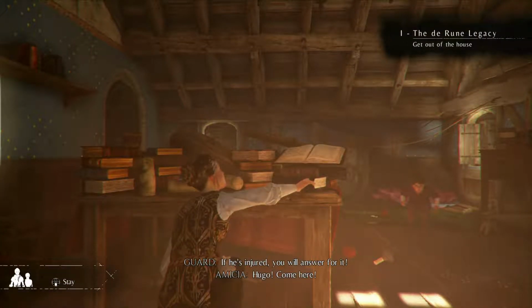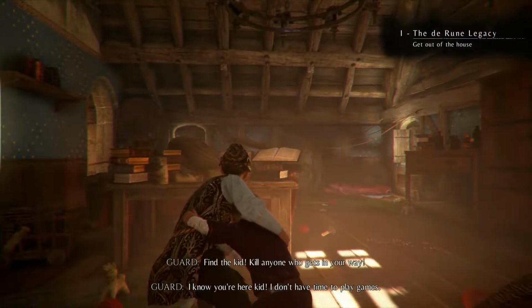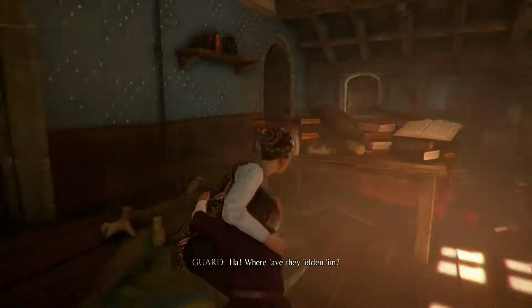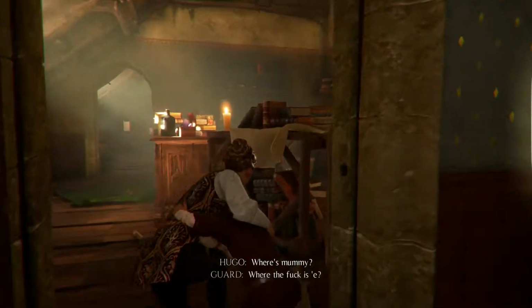Press down to call Hugo. Hugo. What's happening? I know you're here, kid. I don't have time to play games. Okay. Can we... Yes, we can move with him. Let's go. Now.